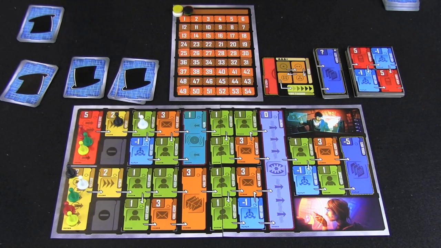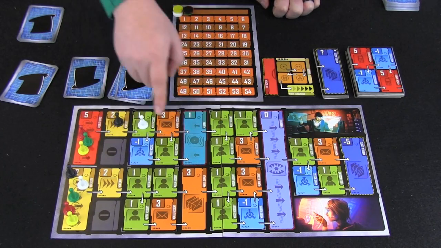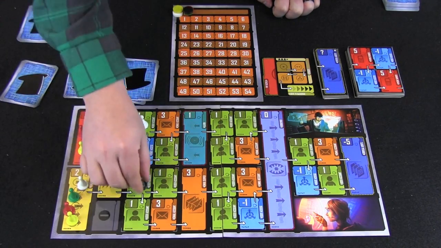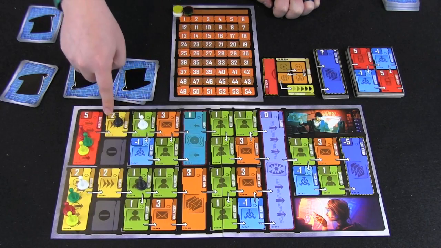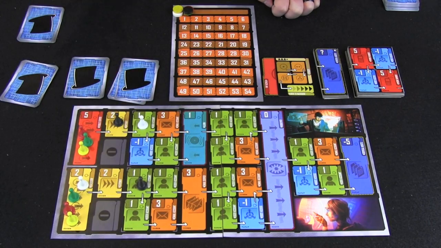Now, the round will end when at least one player is out of cards. And how you're going to measure points for each round is that you're going to look out at this board and you're going to see where each of your pawns is standing. So let's say that black has a pawn standing here and here. This would be worth 3 points. And we'll say that black had played all of their cards. They have no points in hand.